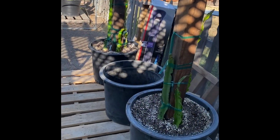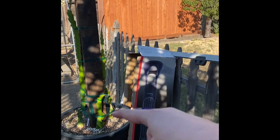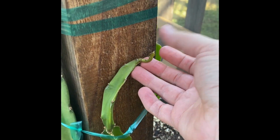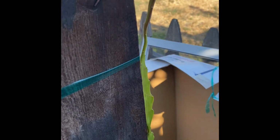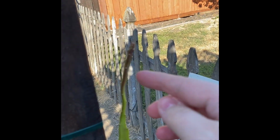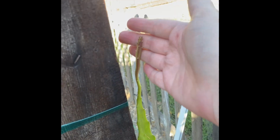Beautiful. I wanted to point out, it's been a week or two since I made all those other videos, and I removed all the shading from these, and if you don't shade it properly, stuff happens. These little guys are because I left it in the shade for too long. So 15 days might actually be too long, because it really wanted to keep growing, but it didn't have enough light. Let's see if I can focus. There we go. It didn't have enough light, and so it was super, super thin.